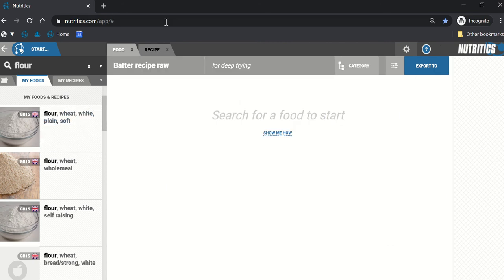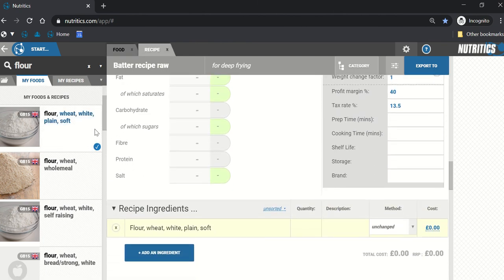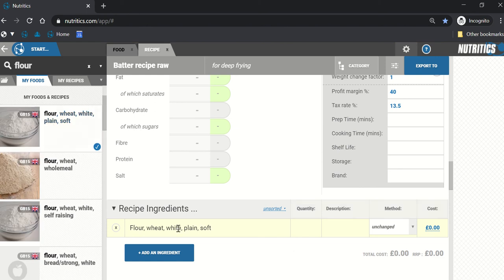You can also insert the food from underneath the search bar using the insert button here. The blue tick indicates that the food has already been inputted into your recipe.